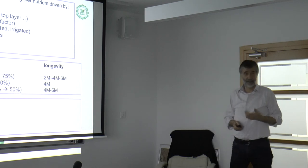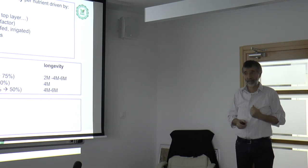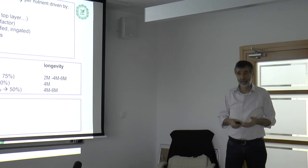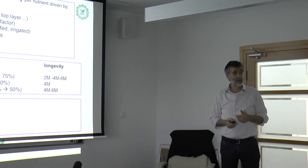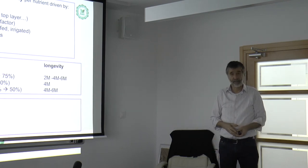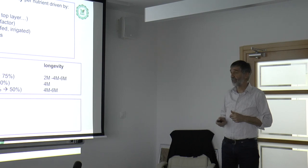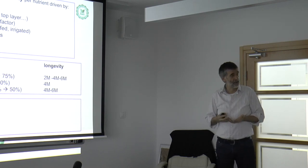Other factors we can look at are coated fraction and longevity per nutrient. It's clear that if you are growing grass in a sandy topsoil, with low cationic exchange capacity, with very high leaching through the profile, if you apply something, you lose it. Especially in the early stages of the grass, because the root system is not widely distributed, therefore there is not the capacity to catch the nutrients. So the coated fraction can vary according to the nutrient, the substrate, the season. If it's cold, okay, there is no need to coat more to protect the nutrients because the availability is getting slow.